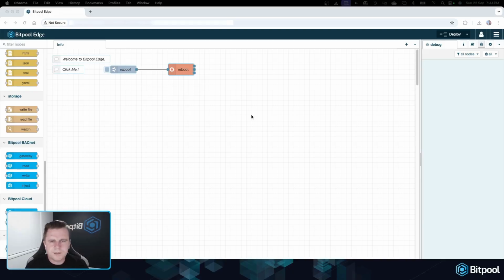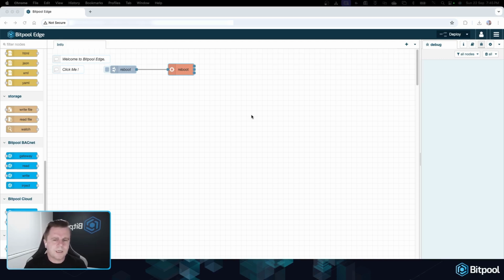Hi everyone. So this is an update on our BACnet Edge for Node-RED. I'm going to do this in two parts today. I'm going to use the first part to go back through the basics of getting the device stood up and connected. And in the second part, I'm going to go through a lot of the updates that we've done to the node to make it more usable and more deployable, and a lot of the cool features that we've just released in the latest release, along with the UI refresh.